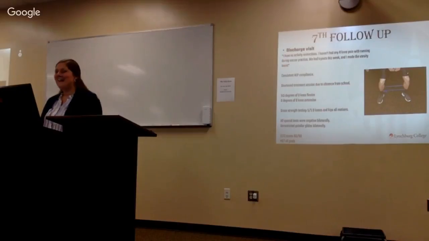So we also looked at his range of motion, and now he had 145 degrees of flexion bilaterally. His gross strength testing for both hips and knees was 5 out of 5 in all motions. Now all the special tests were negative bilaterally, and his patellar glides were unrestricted as well. Again, having him fill out the LEFS, he had now reached an 80 out of 80, so a perfect score, and had met all of his short and long-term goals as well as his personal goals.